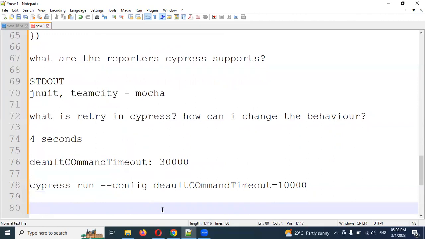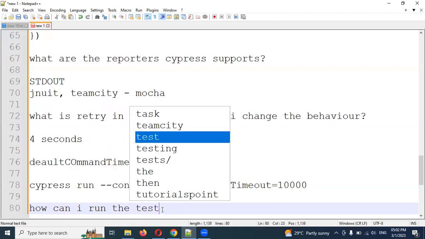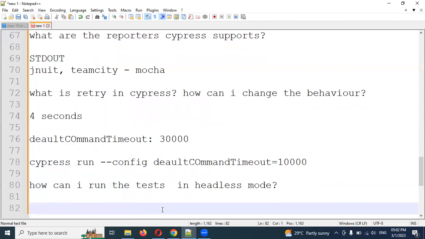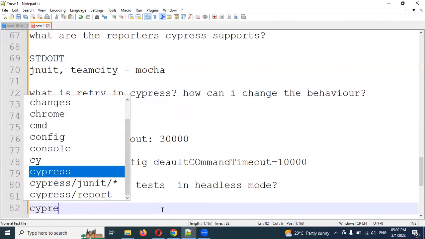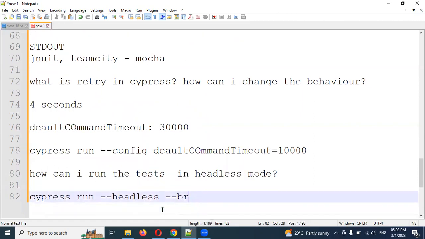And we have another one: how can I run the tests in headless mode? Headless mode, how to run our Cypress. Basically, if you do not provide any browser, by default it will take it. Otherwise, if you want to provide the browser headless, in the command prompt we can use cypress run, here use --headless, and you can use the browser Chrome.